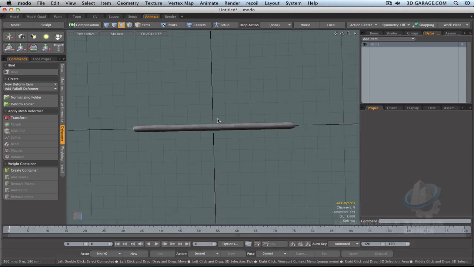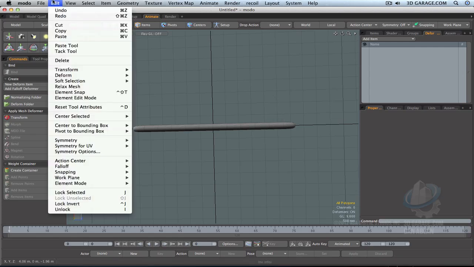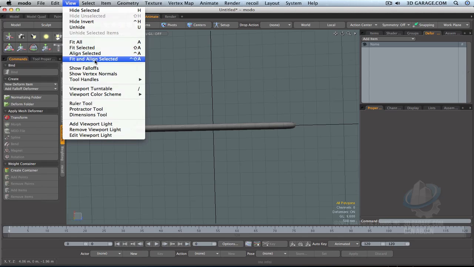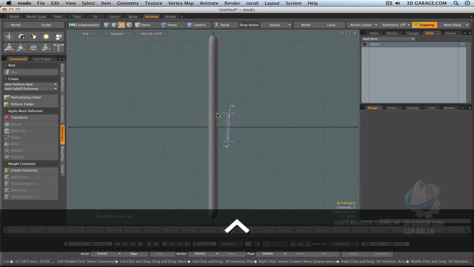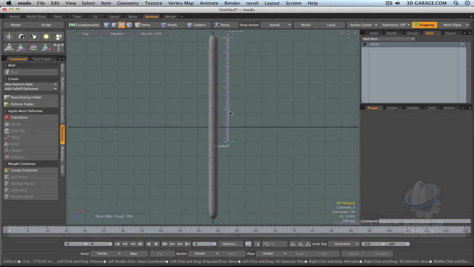Now I'm just going to count. We have a 500 millimeter grid, so 1 meter, 2, 3, so it's about 6 meters. You can also go up here to edit and view, and look at the ruler tool, and you can measure it yourself. So let's go here to a top view, control space, and you can always just measure it like that. Snapping comes on and snaps right together, so just over 6 meters.